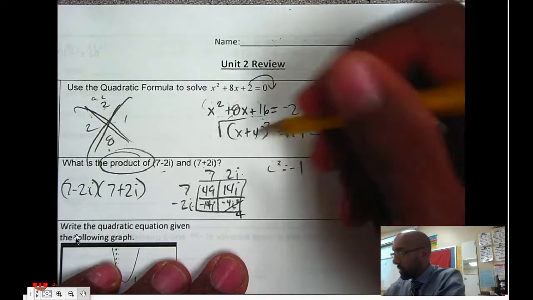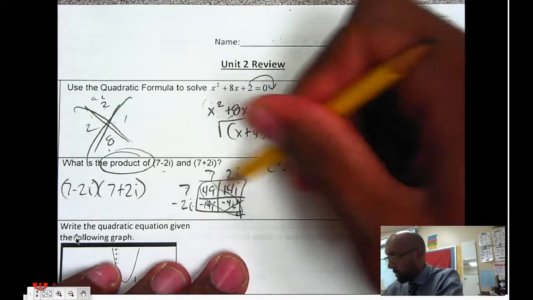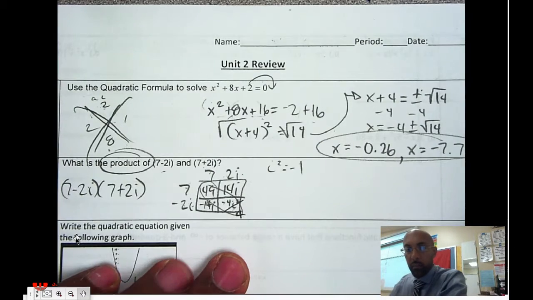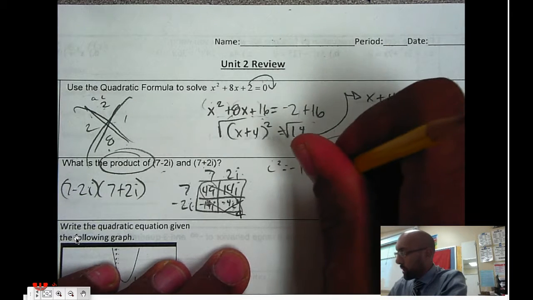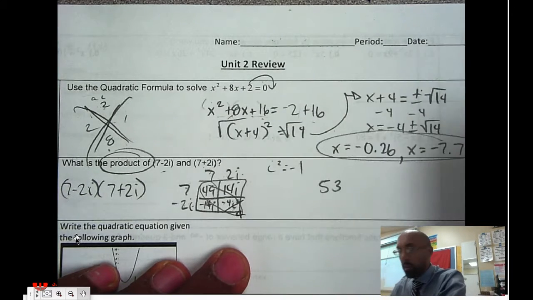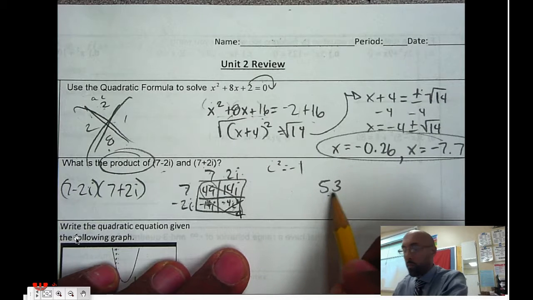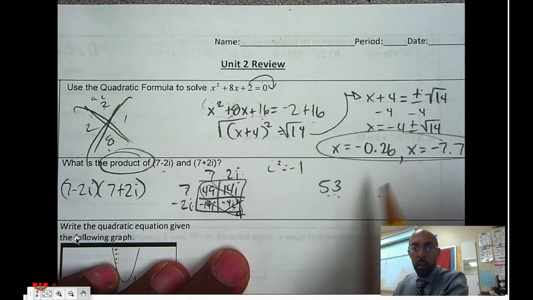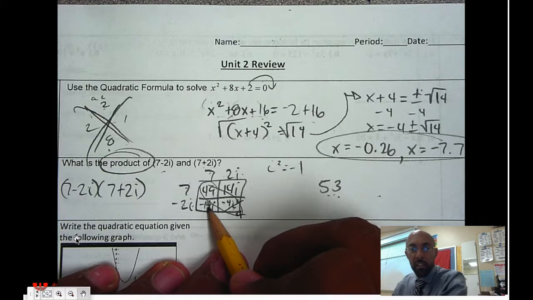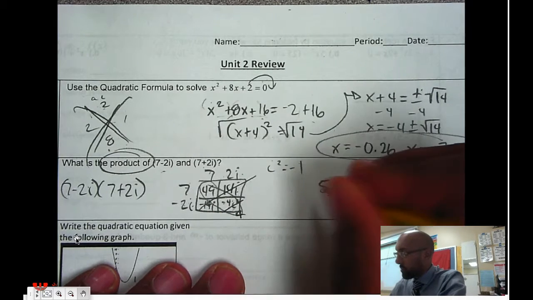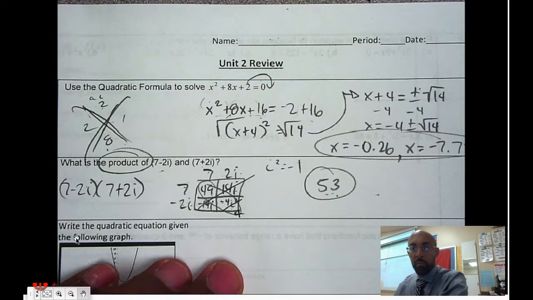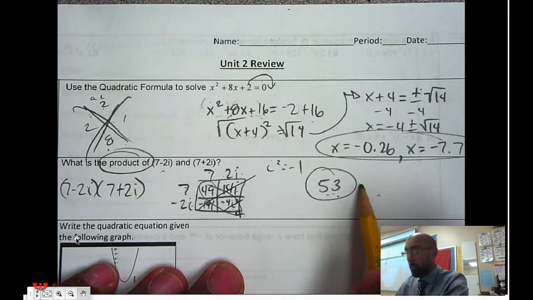So now the nice thing about this is I can add up the terms diagonally. Remember, you're going to combine the like terms, so 49 plus 4, that's 53. And notice I'm doing the real number first. Remember, you got to do real number first, then the imaginary part, and then negative 14i and positive 14i. Well, those are just going to cancel, so then my answer is just 53. Okay, but if that doesn't cancel, remember you got to put the imaginary second.